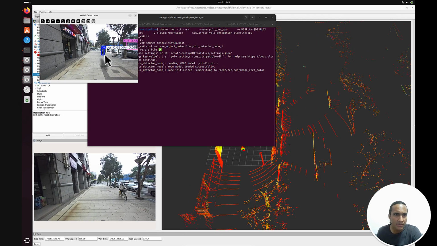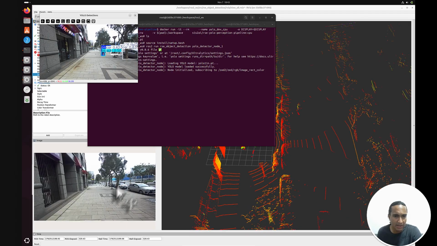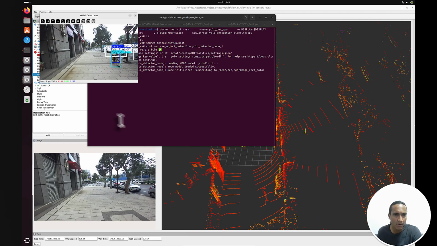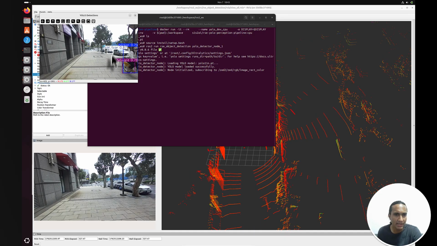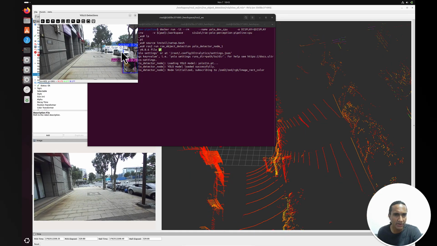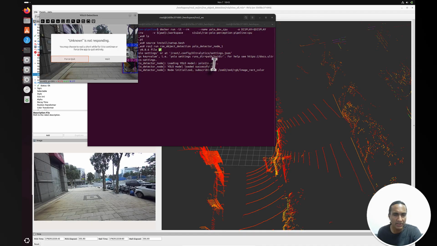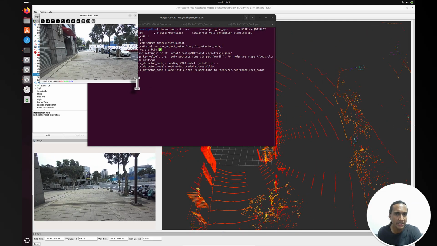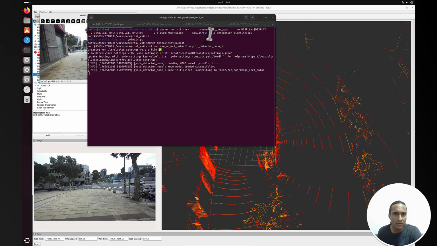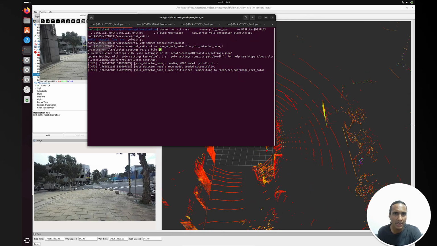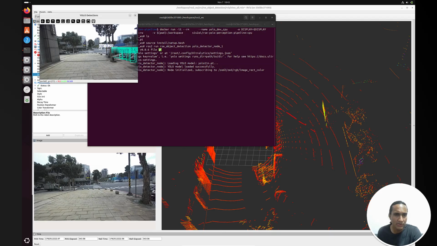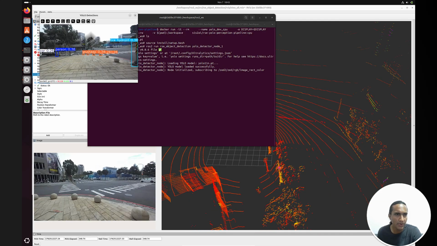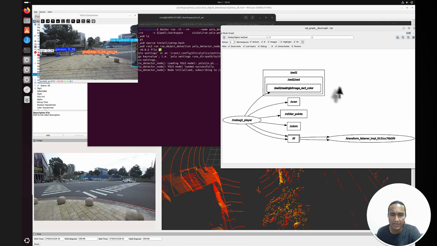And there it is. So you see this same data that RViz is subscribed to from the rosbag playback, we are seeing it here as well, and doing the object detection. So this node that is running here, I apologize that it's running a little bit slow in this machine, but this YOLO node is subscribing to this same data, doing the detection, and just showing us a window. I would probably need to close a few things to make it run faster.